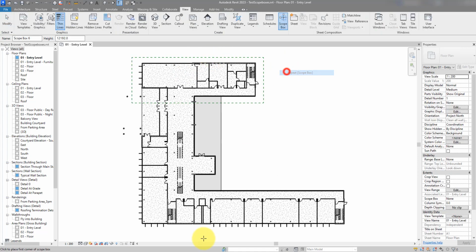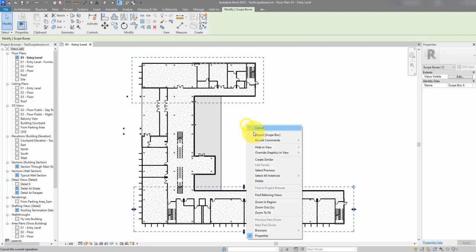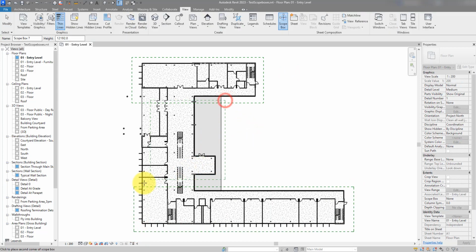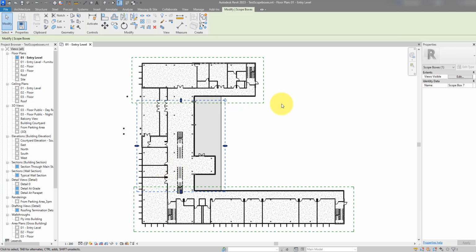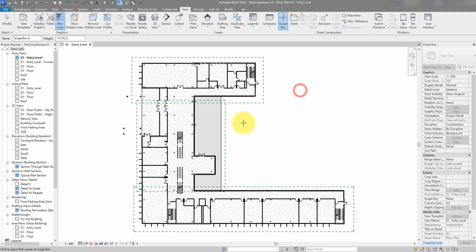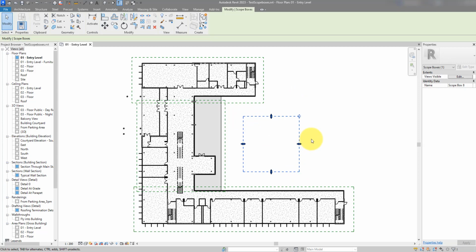And then we can do another one down here for this longer wing. And the next one for the middle section of the building. And now just to make a scope box that is unused and we can delete later on using Dynamo, let's now do another scope box just right here out in the open space. That's good. Moving on, we can now make use of these 3 boxes. This is important, so later on when we run the script in Dynamo, it will check if the scope boxes are in use, so we actually need to put these to use first.